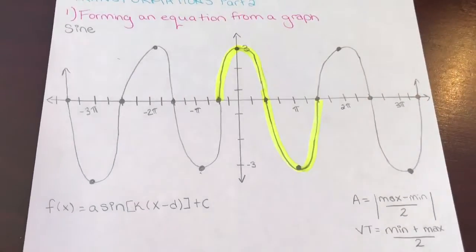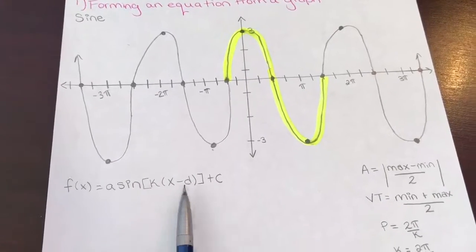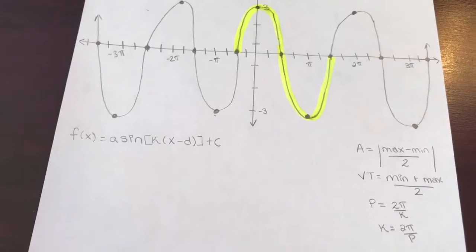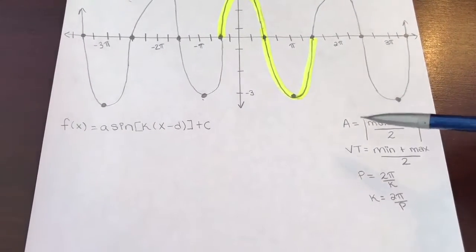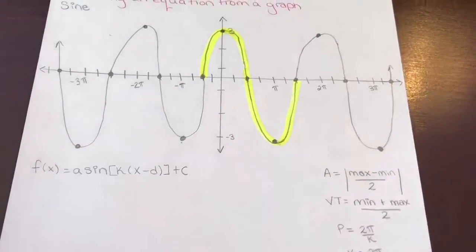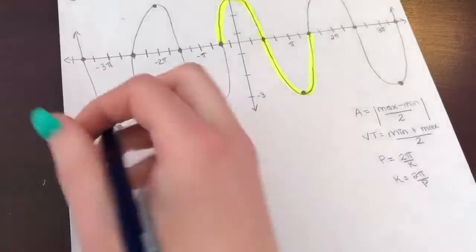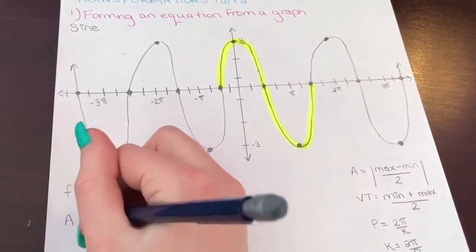Okay, so I've written out the standard equation here, which you've seen before. So you know this is your amplitude, this is your phase shift, your vertical shift, and then the k value comes from the period. Here I've written some equations down to find each of these different parts. Of course, you should be able to find all of them from the graph, so these are just a double check. For our amplitude, you can tell from the graph that it is 3.